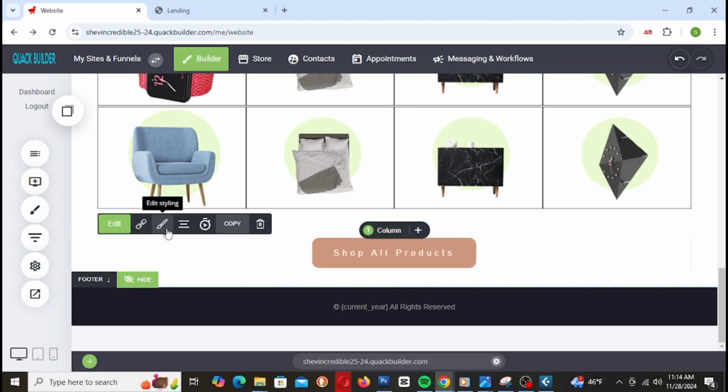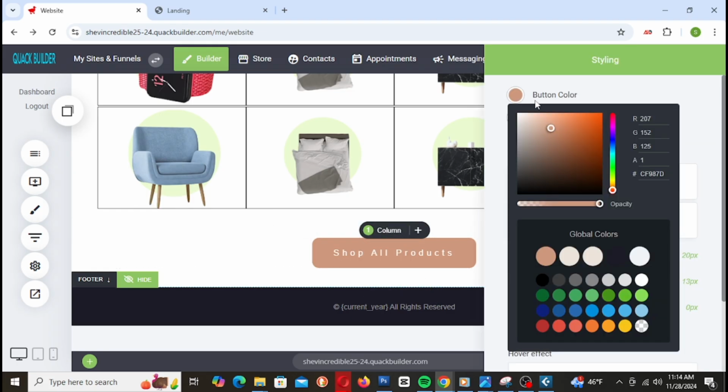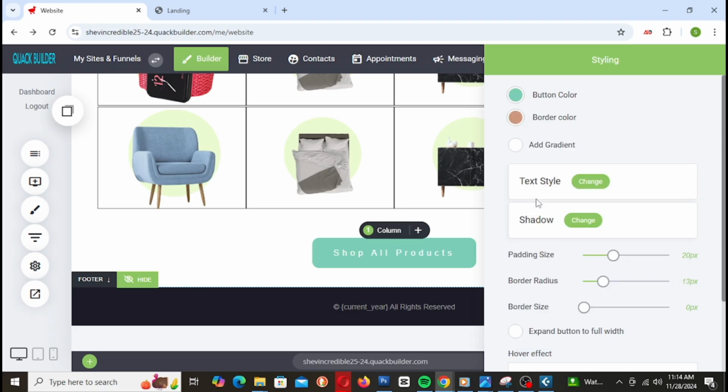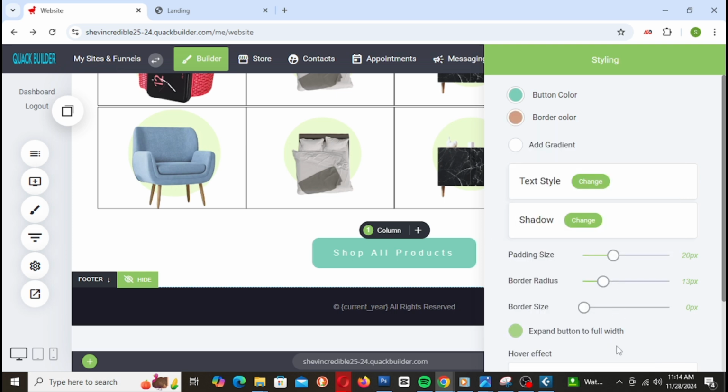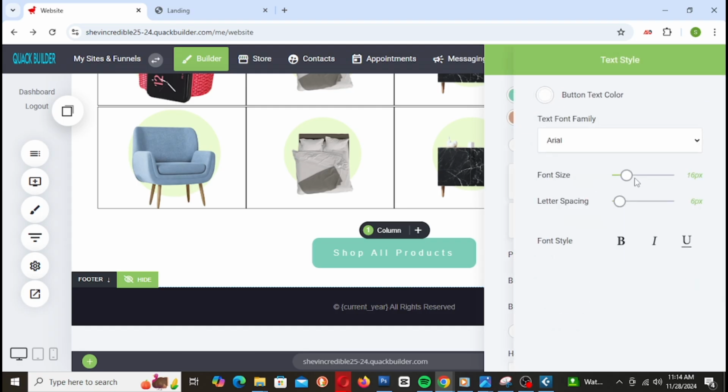I think we're gonna change this color, something more appropriate. The border color now can be slide. 16 font text.